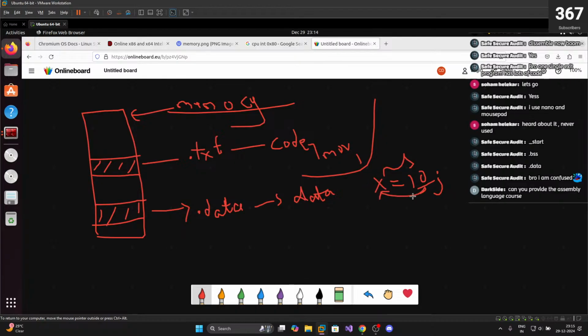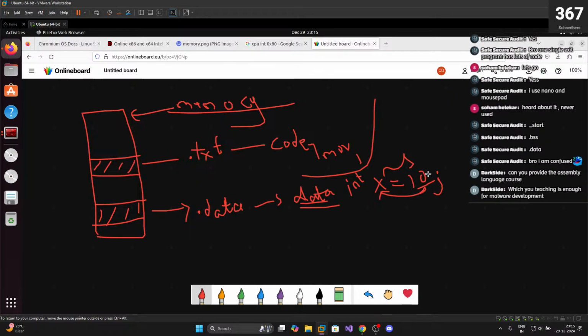This kind of thing comes under the data section, because we are trying to store some data into it. So int x = 10 states that we are trying to store the value 10 into the x variable. It comes under the data section, because I've initialized the x value and given the value 10 to it.